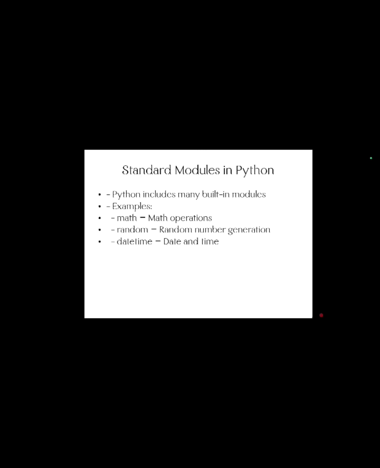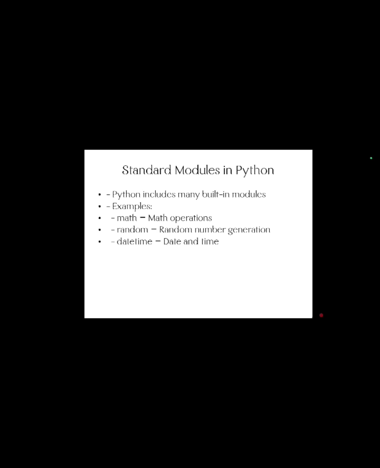And the next one is os. The os module provides an interface to interact with the operating system, allowing you to perform tasks like file manipulation and directory navigation. And the next one is the sys module. The sys module provides access to system-specific parameters and functions, such as command line arguments and the Python interpreter's path. And then the next one is the time module. The time module offers time-related functions for measuring execution time, pausing execution, and working with time formats.